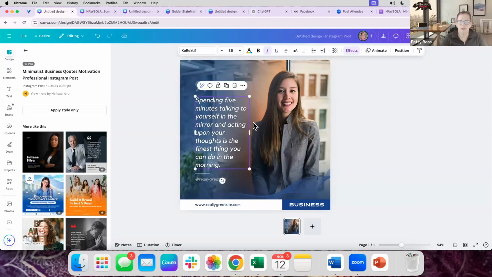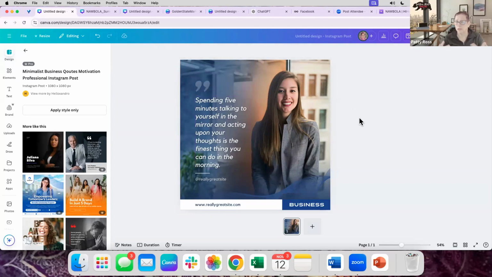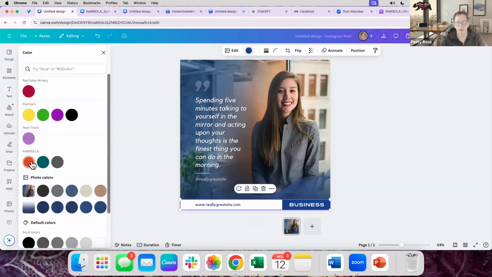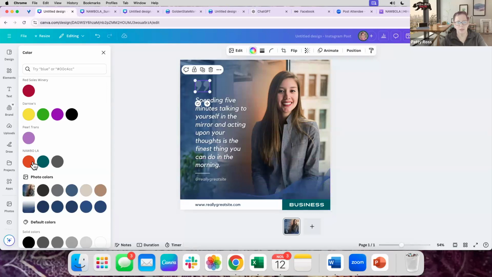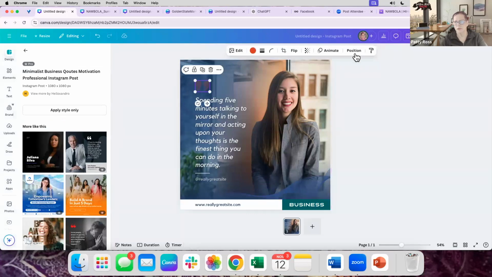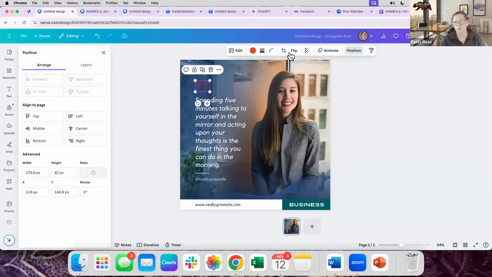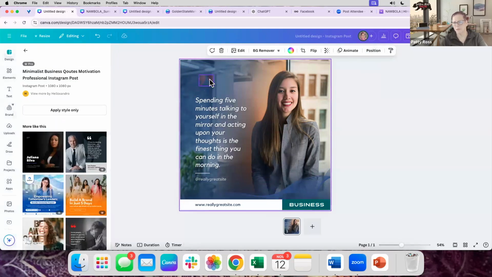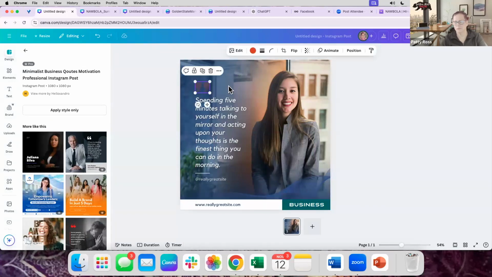So let's just say we're going to use this one, but what you want to do first is edit it to where you want it. So let's say we like it, but this isn't my color scheme. Let's see, we have my NAWBO kitten here, so we'll grab that, and we're going to make that the orange, which it looks like is there an overlay on top? Hold on, let me go. Position. That's weird. I'm going to see if it's transparent. No, that's weird. I don't know what's going on with that. It looks like it's transparent, and it is in the foreground. I'm not sure what's going on with this one, but I'll leave it like that. It should be brighter there.